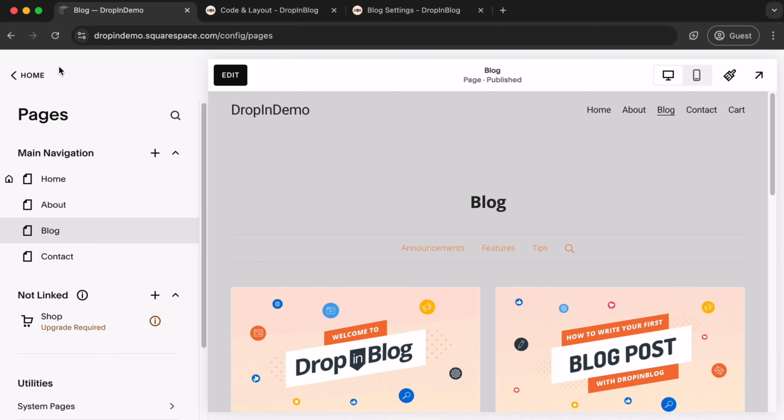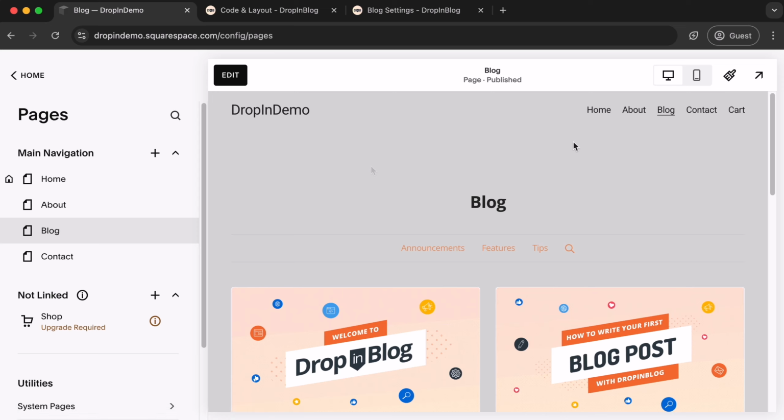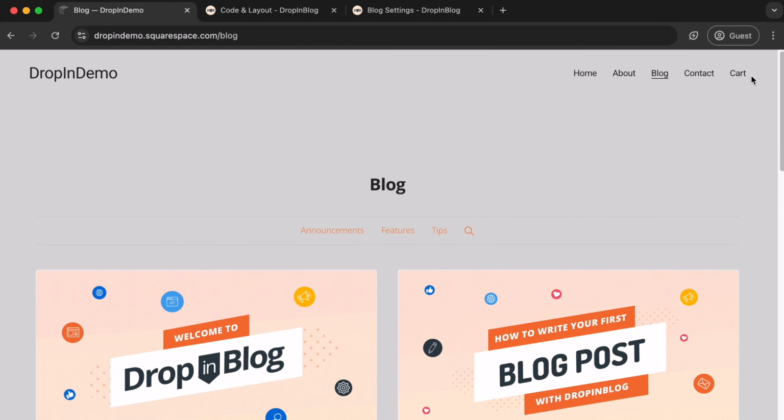You'll be taken back a page and you'll see a preview of your blog page over here. A thing to mention about Squarespace is if you have set your website to public, all of your pages will be published by default, so there's no extra step with having to publish. Now, to view your blog page, click on this arrow here on the upper right, and your page will be opened in the same tab.